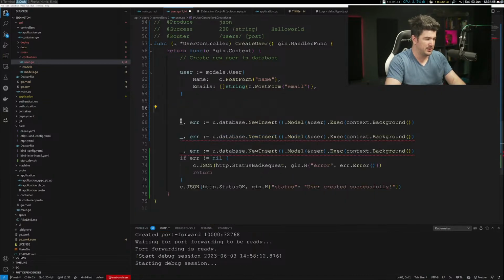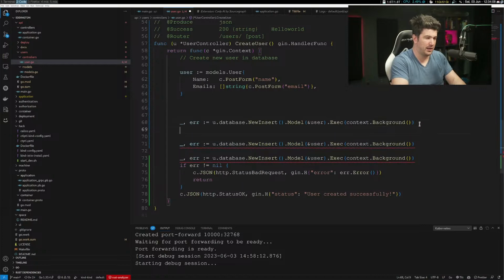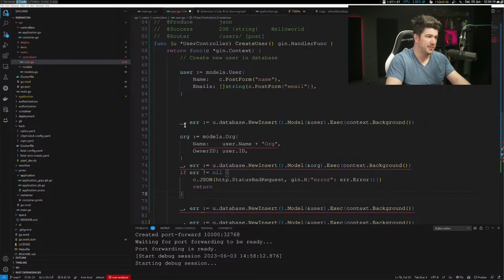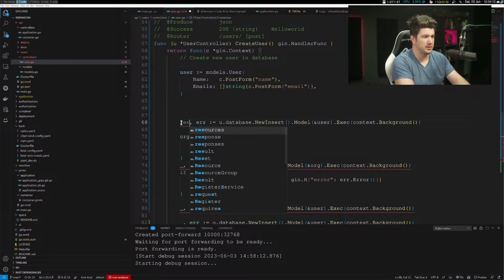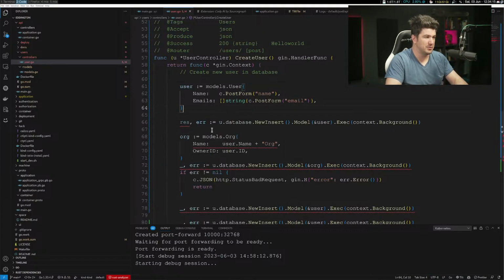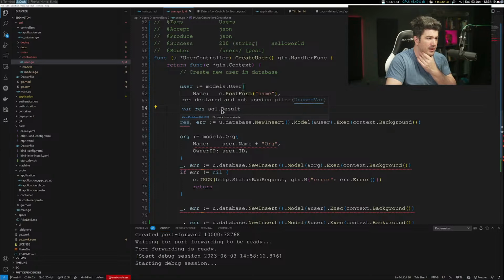I need to get the result, and I think I need to use the result. I'm hoping that... SQL result. I don't think that that's my new user.